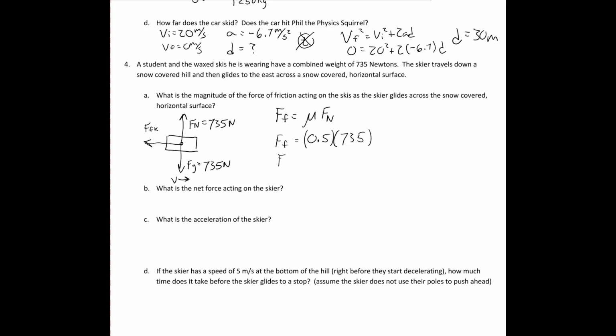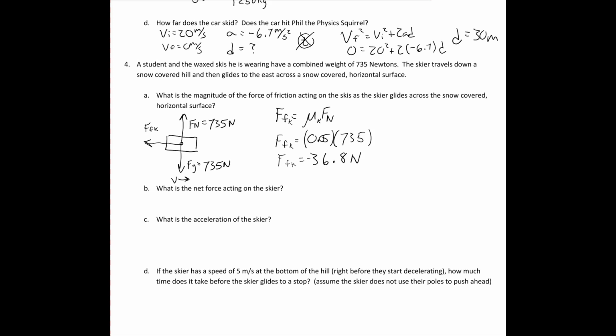Can't beat it. So the frictional force, by the way, it's kinetic. You don't have to write the K in, but I do. Makes it look cool. All right, so 0.05 times 735. Thought I made a mistake, didn't you? You get 36.8 newtons. And the way we drew it, pointing to the left. That's fine. All right, B.